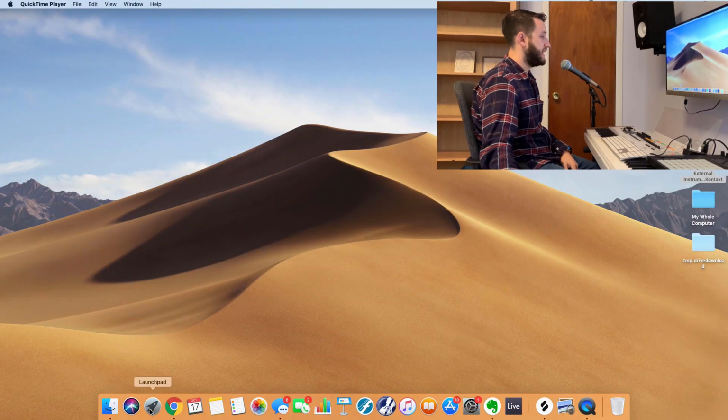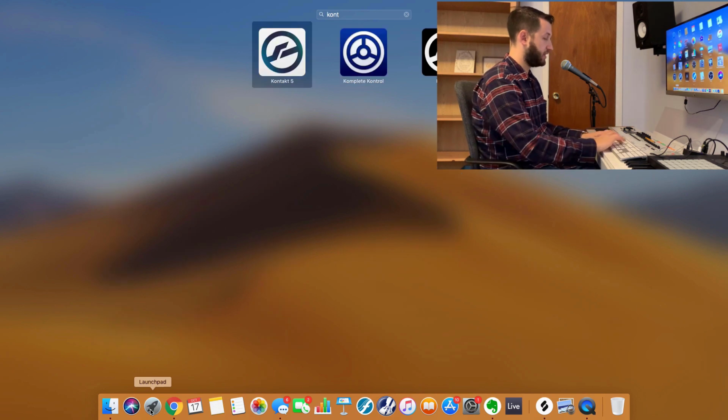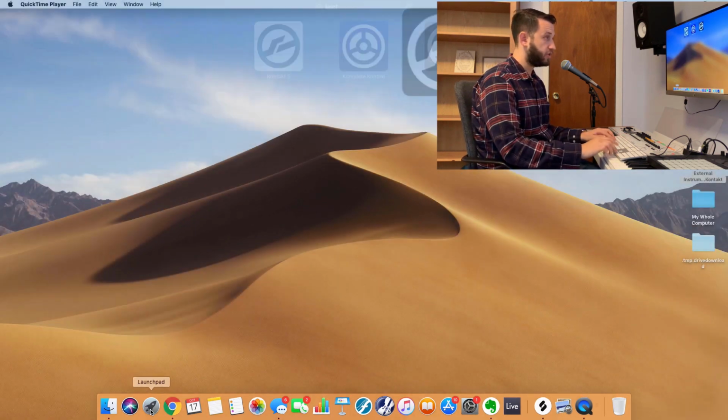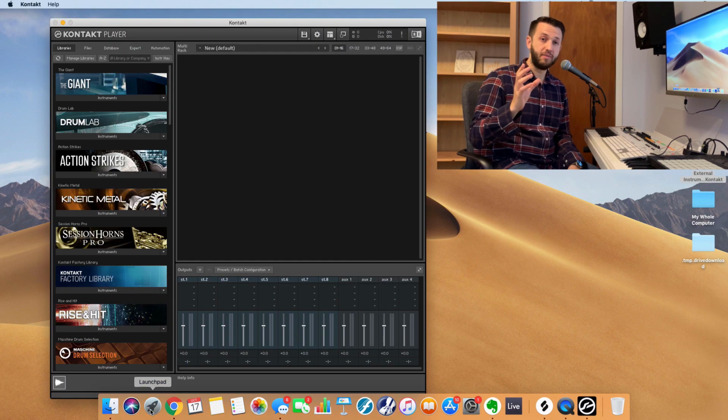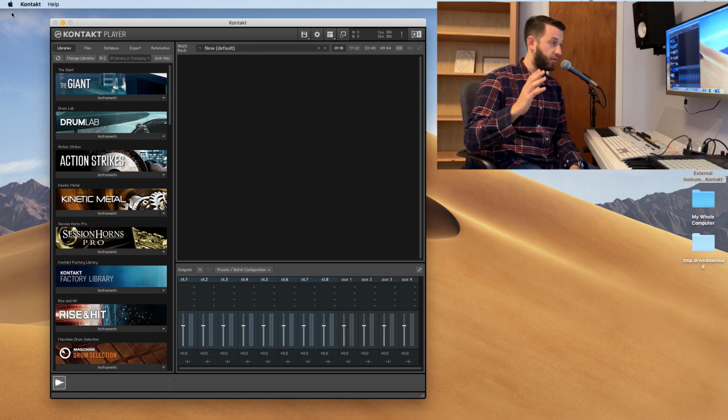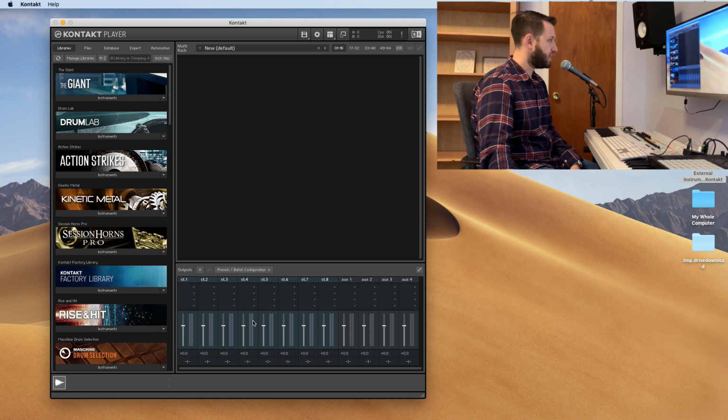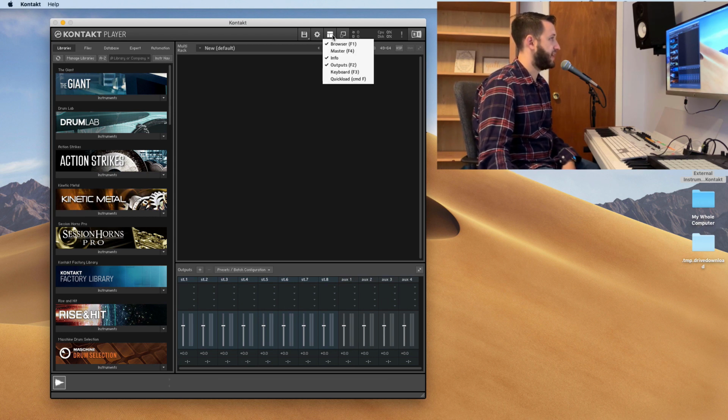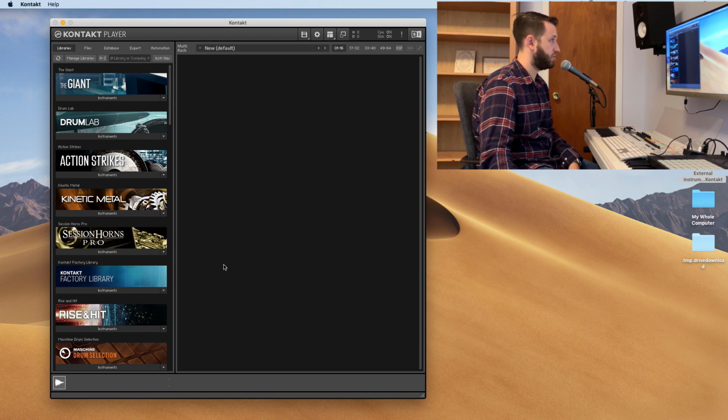We're going to start by going ahead and opening Kontakt. Now, we want to do this outside of Ableton, because if we do it in Ableton, things are going to get a little funky with the routing. So right now, you see I have all of this set up, but I'm going to just pretend that those are not set up. So you may open it up and have it look something like this.